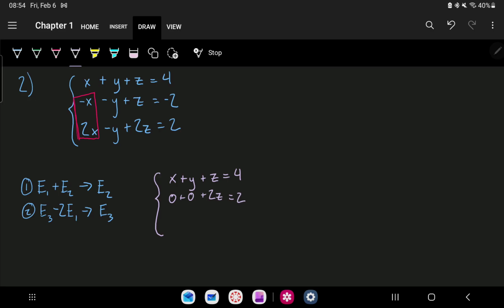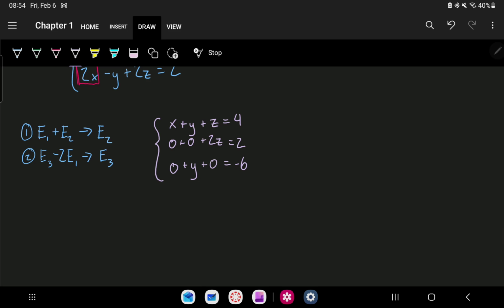Likewise, I'm just going to do this really quick multiplication to the side, just so I don't make any mistakes. It's going to give us -2x plus 2y minus 2z equals -8. So that first term is going to cancel to 0. I have 2y minus y, which is going to give me plus y. -2z plus 2z. And then -8 plus 2 is a -6.